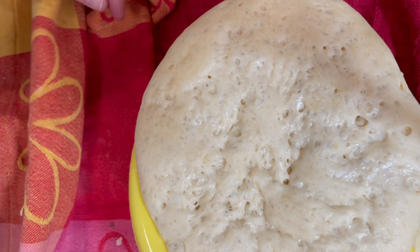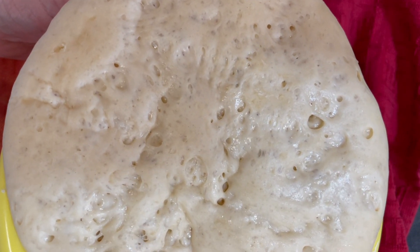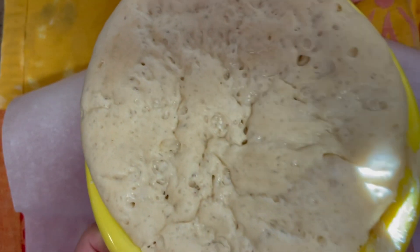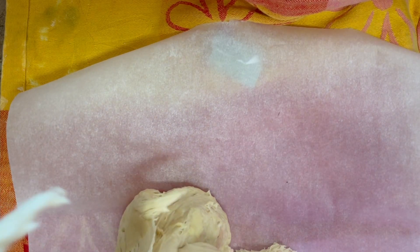Hey guys, I think the bread's ready to wake up from its nap. I'm feeling pretty energized. Let's pull back the covers. Hello, sleeping bread dough. Whoa, look at that — this bread got so big! Wow, that is awesome. Well, we're not done yet. Are you ready for this next step? I'm rolling up my sleeves. I'm going to take our really big puffy ball of dough and we're going to dump it out. Oh, it's nice and fluffy — that got nice and big!